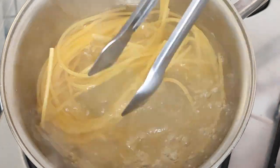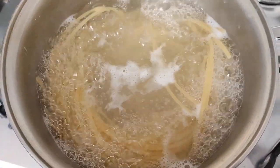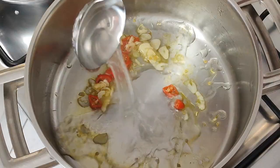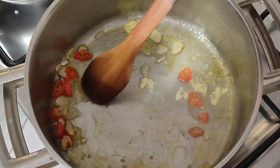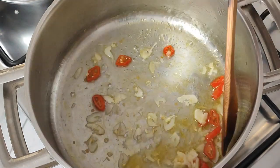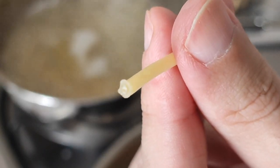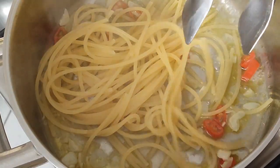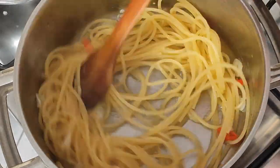I don't usually cook pasta with a lot of water, as I think it's unnecessary. When the pasta is halfway through cooking, I turn on the heat again in the pan with the garlic. Then I put a ladle's worth of pasta water to form a kind of sauce. It's better if the pan is cold like this, because we don't want the risk of burning or browning the garlic. We're going to finish cooking the pasta right here. When you bite into a spaghetto — which is the singular form of spaghetti — and it has a white dot in the center that takes about half of it, that means it's time to transfer the pasta directly to the pan where the garlic is. It doesn't matter that a little water comes with it, that's even better.